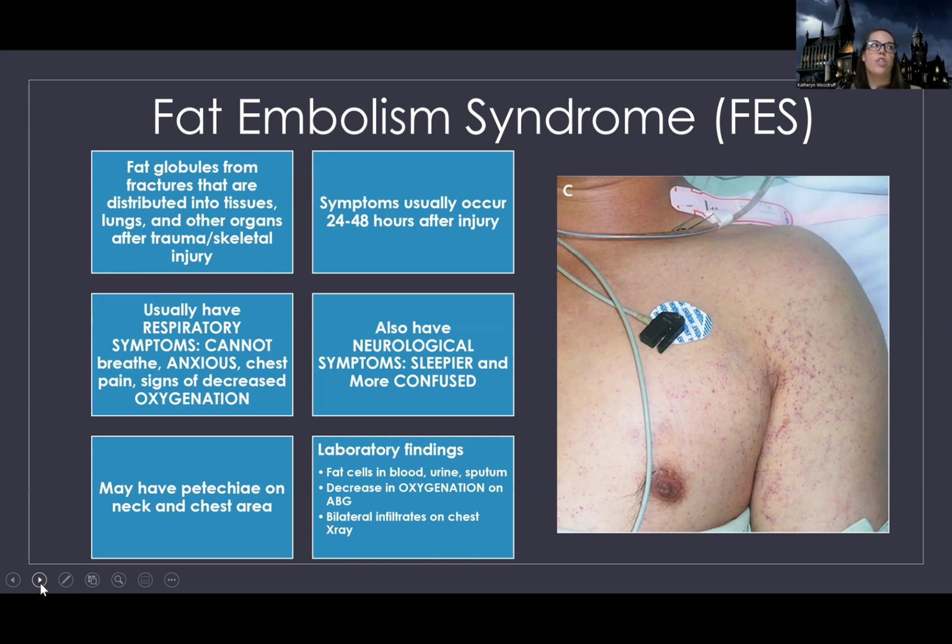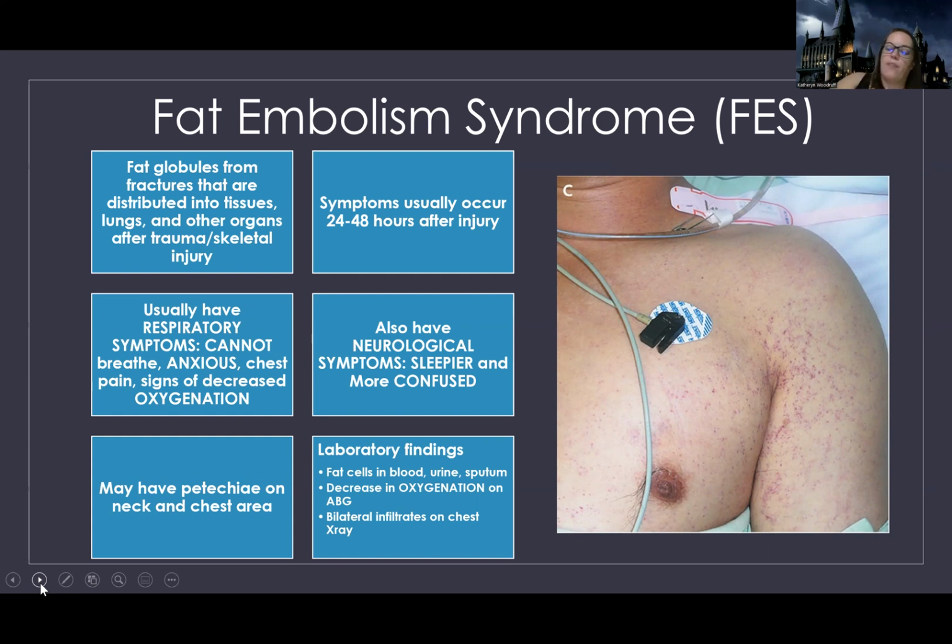When you're looking at a test question, you definitely want to look at the time, like when that patient came in, to see if they might be at risk for this. The two common groups of symptoms they're going to have are respiratory manifestations and then neurological manifestations. Respiratory wise, they have those because that's one of the places these things get stuck. The respiratory symptoms are dyspnea, or difficulty breathing.